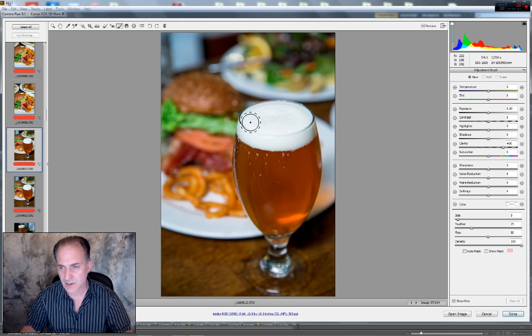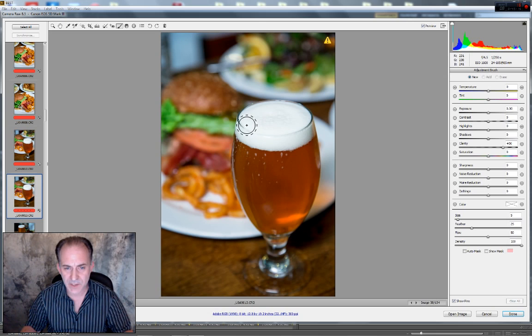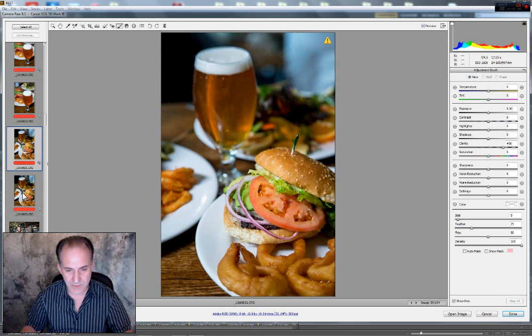Let's just go ahead now and brush a little more clarity and oomph across the top edge of that glass and the foam. Let's make it come in a little bit more. Works real nice. Okay, just enough to make it look real without making it look like you did something to it, and without affecting the pixels too much. Just enough to bring those things out, the bubbles. Okay, good.